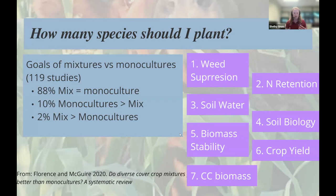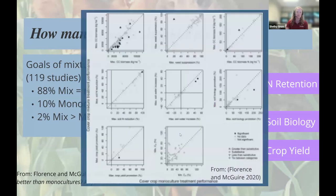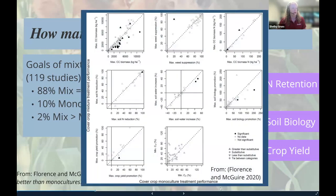And so it is, like I said, a balancing act of trying to figure out what that right balance is. And it also can change from farm to farm, location to location, and your environment. One mixture may do really well on a farm in Iowa, and on a farm in Nebraska, that mixture may look completely different because a different component of that mixture performs better in different environments. So really, if we're thinking about these mixtures, we need to be thinking about what our goals are and how can we achieve those, making sure we get enough biomass from those components to be able to achieve those goals. And so this is a little bit more on that article.